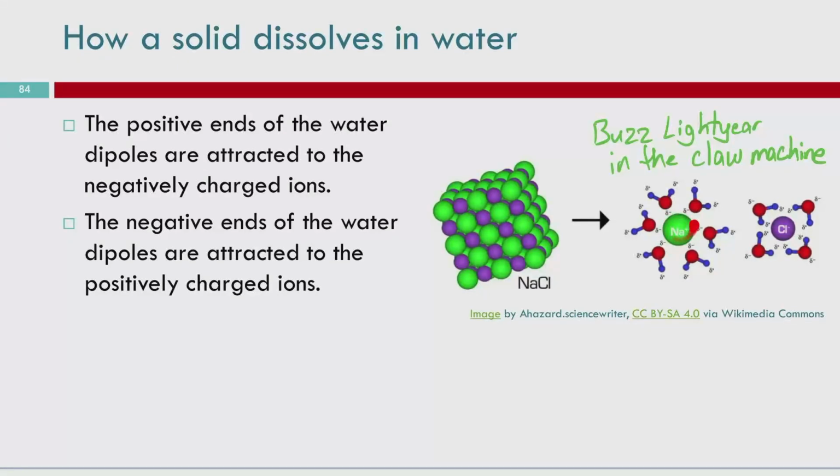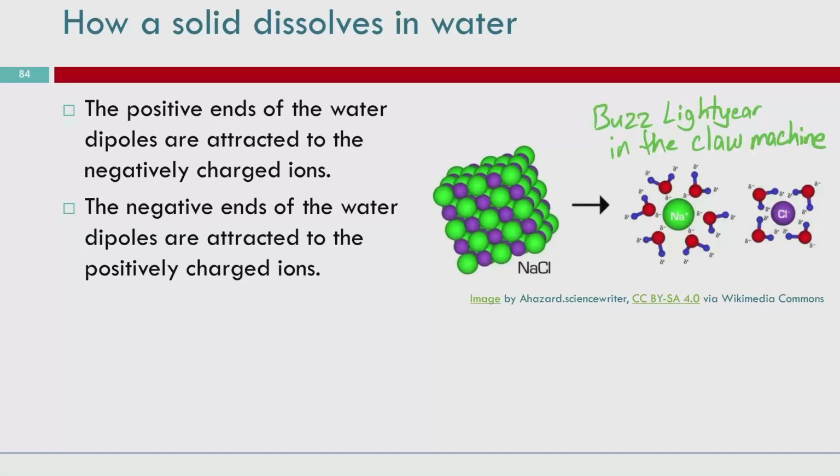But the way that this exists, the sodium ions are in the middle of a bunch of different water molecules, and the water molecules have the oxygen side, that's the partially negative side, pointing towards the sodium ion. The chloride ion, on the other hand, has the partial positive sides of the water molecules pointing towards it. This is to stabilize the charges. This is also how they get pulled apart. A bunch of the water molecules come along, they latch on, and then through random motion, they get pulled away by the other water molecules, and that pulls apart the lattice of the sodium chloride ions.